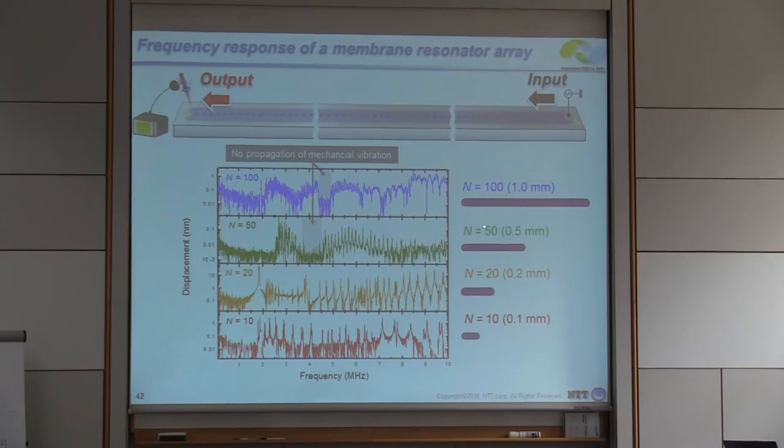Okay, so this is the band gap property for 100 resonators, and 15 resonators, 20 resonators, 10 resonators, by changing the number of holes. And when you increase the number of these resonators or holes, you can clearly see that the spectrum becomes continuous. And here you can clearly see the band gap. And this is consistent with our finite element calculations. By using these 100 coupled resonators, you can form something like a phononic crystal.